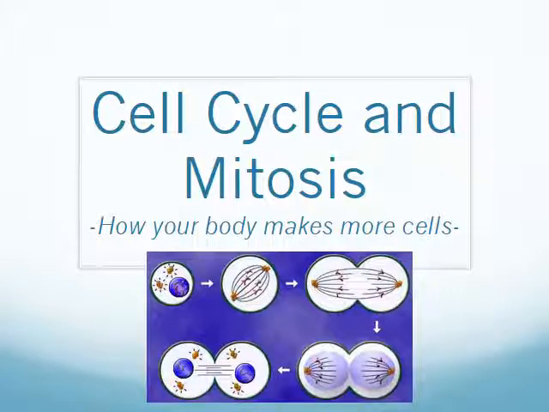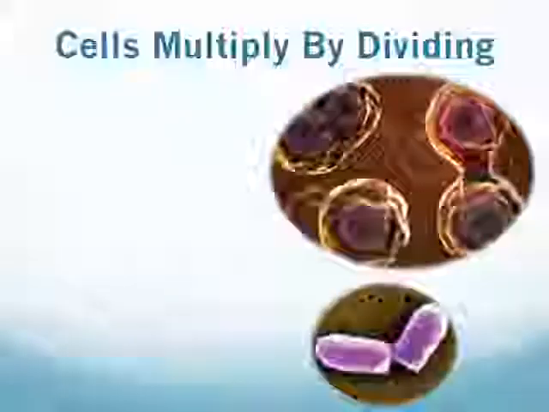Hello and welcome. In today's video, what we're going to be discussing is the cell cycle and mitosis, or how your body, specifically your somatic or body cells, create copies. So we'll be going through both the cell cycle as well as the different stages. We'll be hitting each stage individually and describing a little bit about it. So, without further ado, let's get started.